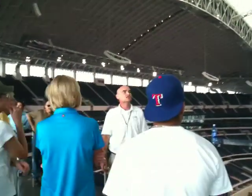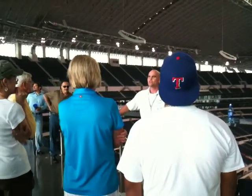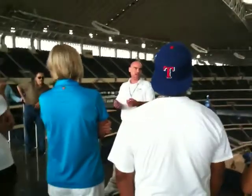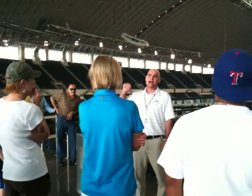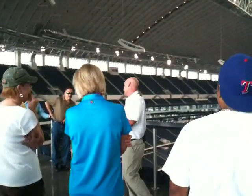The Jonas Brothers set a Guinness Book of World Records for us also. They asked the Tex how much it cost to play Halo on the big screen TV. That's a video game for anybody who doesn't know. The Tex came back after a couple hours, said it's $4,000 an hour. The Jonas Brothers bought 2 hours. Played Halo up there.